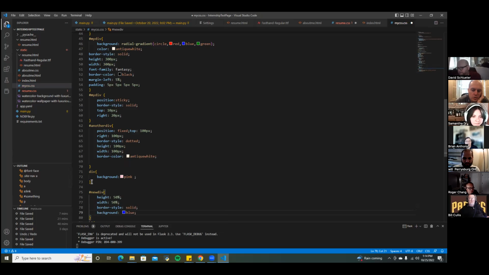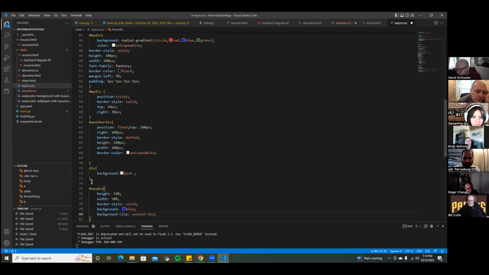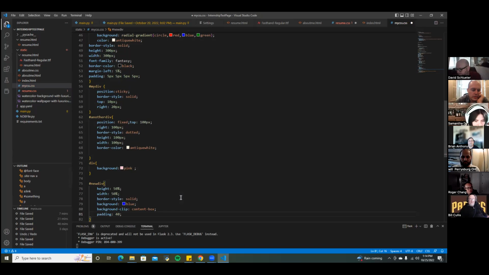Go to a new line and do background-clip content-box. Now let's add some padding of 40 pixels, on a new line. Just do padding and 40 pixels, 40 pixels, 40 pixels, 40 pixels. Commas in between or semicolon? Just a space.